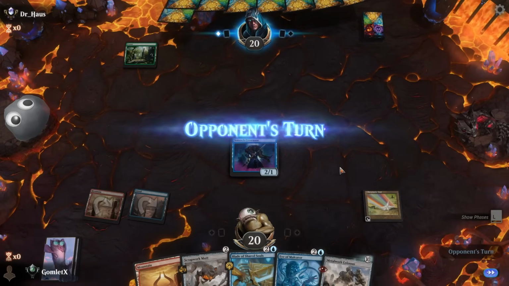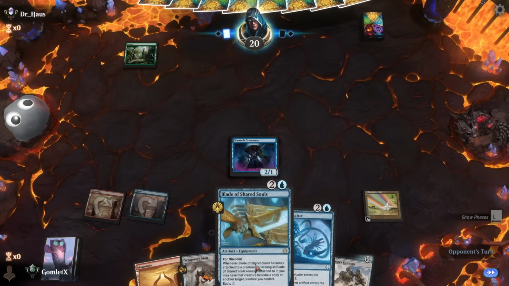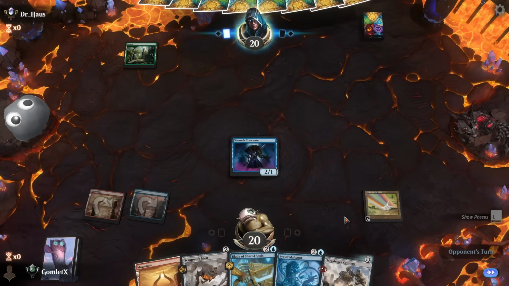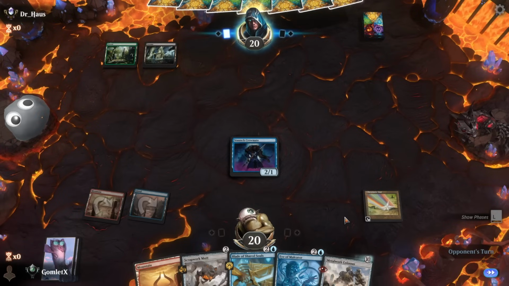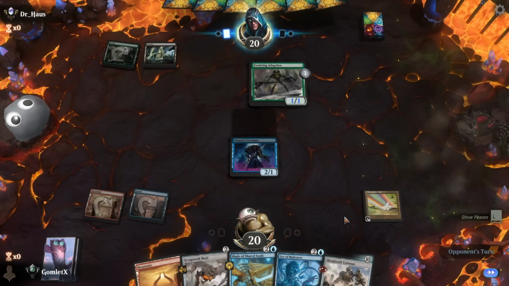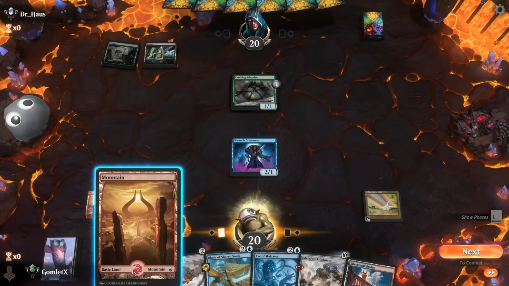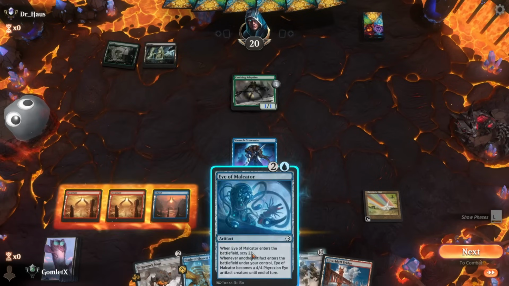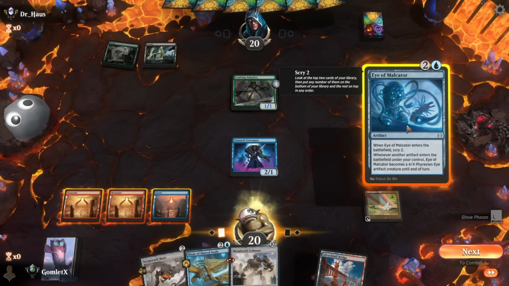Oh, I'm glad I kept it, because there's our boy. There's our friend. We're going to reduce the cost by 6 more. Metalwork's going to cost 4 mana. So we just need to draw 1 more land here. Evolving Adaptive. Uh-oh. Evolving Adaptive is very, very threatening as the first play. I have Malcator first, because there's nothing good to copy with Blade anyway.